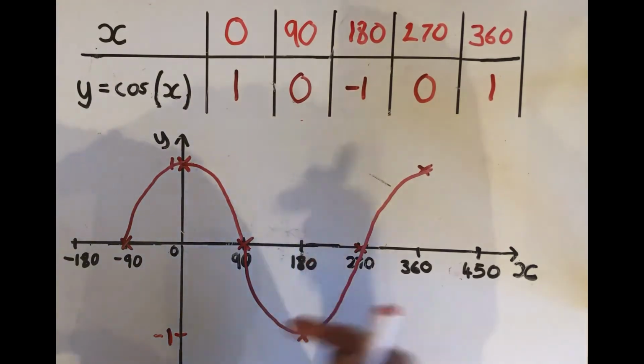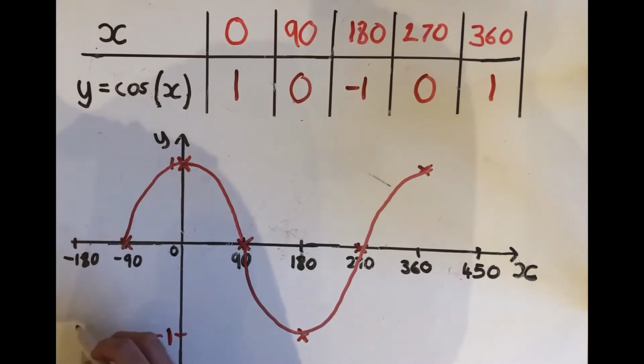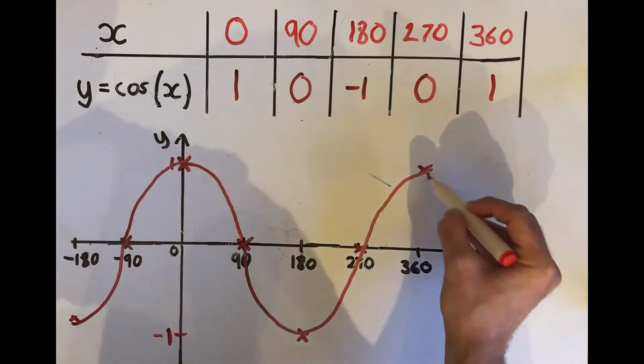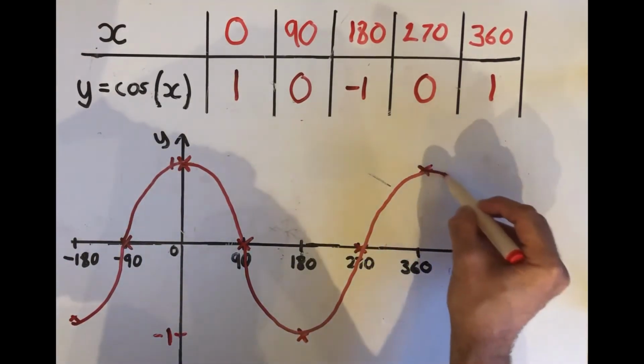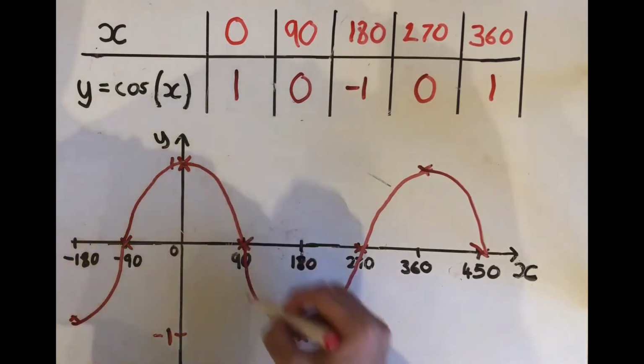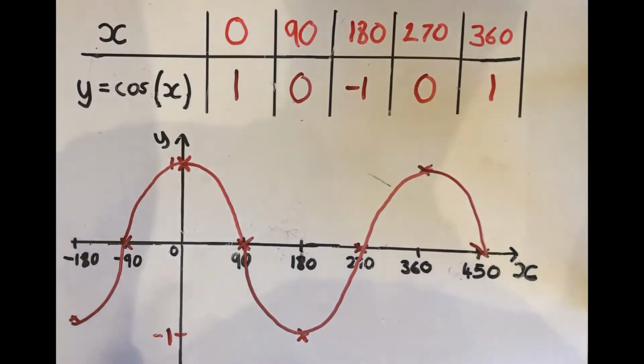If I was asked to go further, maybe start at minus 180, it's not normal, but again, that would curve that way, and this would continue the pattern and come back to 0, and this wave would just continue looping up and down. So that is the cos graph. One to go, and we'll come back for the tan graph shortly.